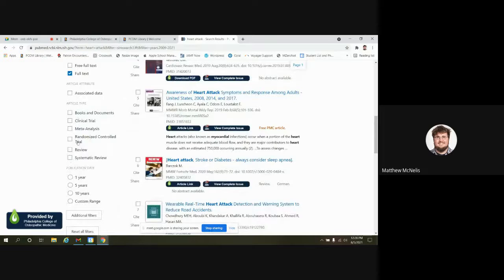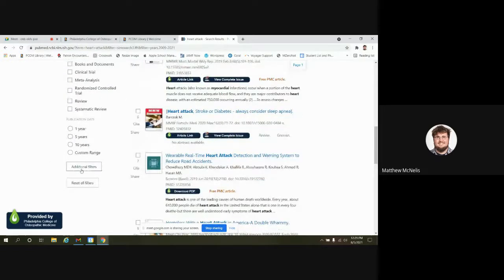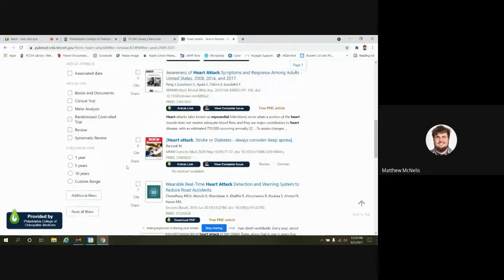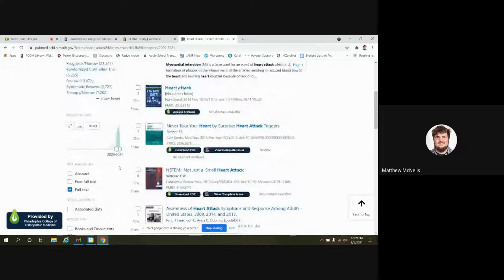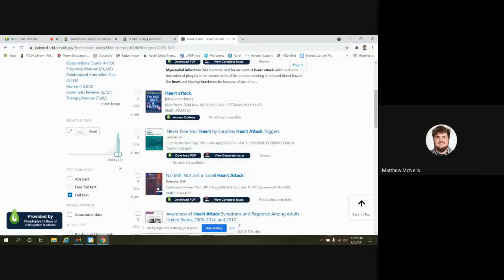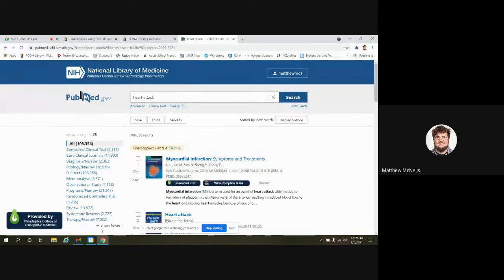So if you're looking for a specific source or publication date, there are going to be a ton of other filters as well, including language, publication, all of those different types of things. So I'd really recommend you check those out as you're researching in all of the databases. They're all going to be a little different, but most of them are going to be on the left-hand side once you do a search, and then you can refine your search from there. Just doing those couple little options there, we reduced it from 272,000 to 108,000. I realize that's still a lot, but it took us 30 seconds to get rid of a lot of information that we just won't use or don't need. And you can refine it further from there as you go. But I think it's really helpful and worth a look.